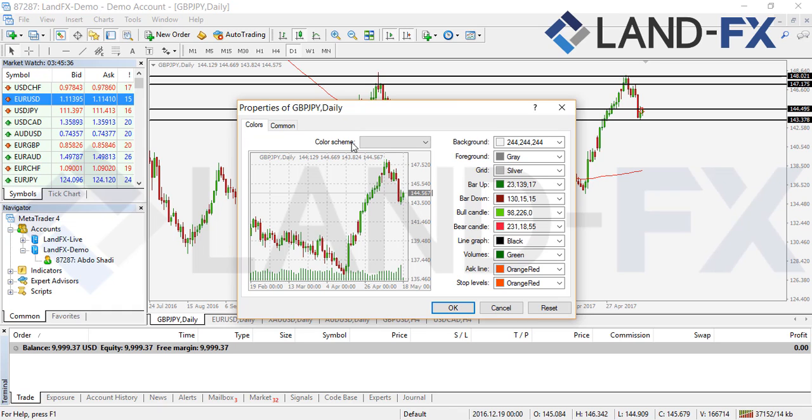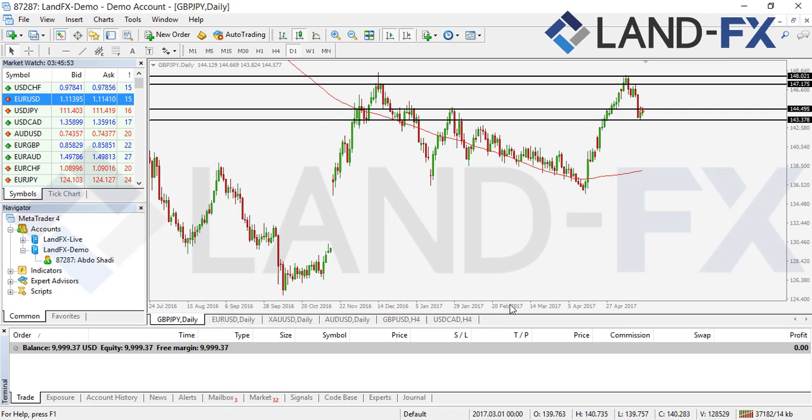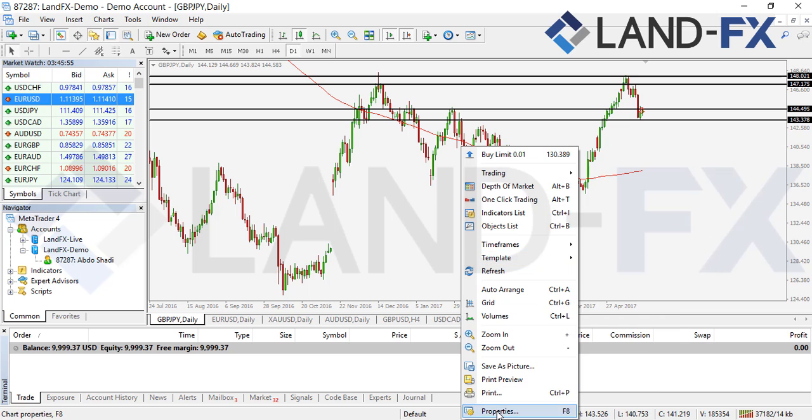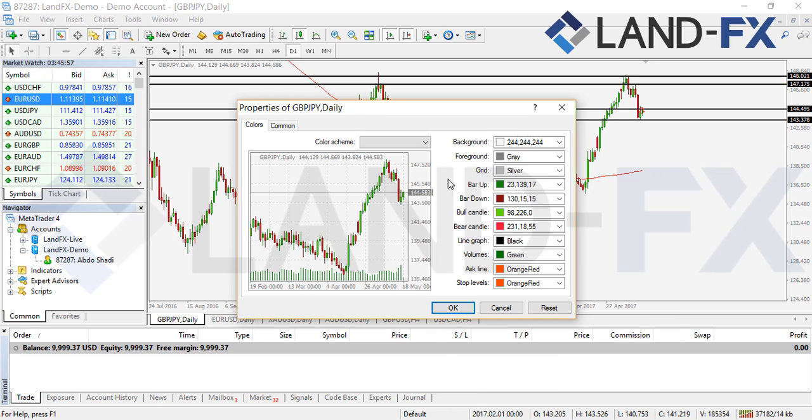I have changed it myself, and I have my own style. So here you have some color schemes. You can choose whatever you want, many colors here, black on white, green on black, yellow on black, whatever you want. Okay, I'm going to cancel it because I don't want to change it. Then again, properties, and after you are done, click on OK after changing the colors you want.